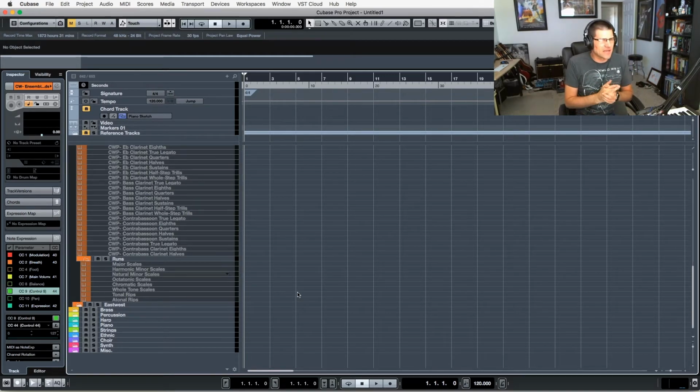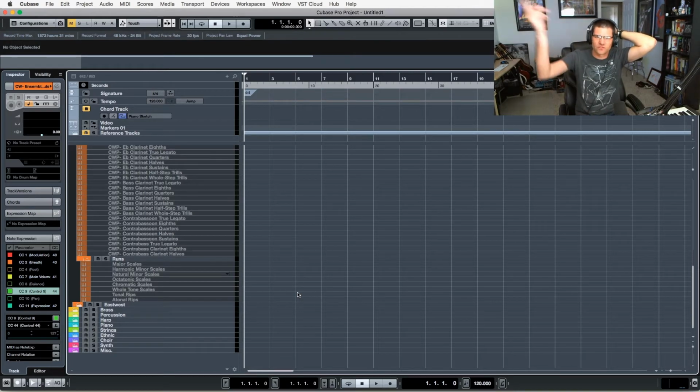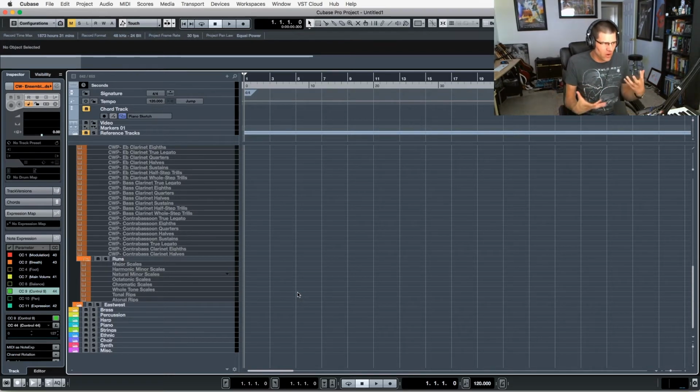But if you're going to go for that John Williams thing, I probably wouldn't use these runs patches. I'd probably program it out and use an actual instrument to do it. Because with these, you just put down a key and it runs through that. Everybody has it and it sounds the same. So if you want to be unique and make it your own, I would probably program it out.